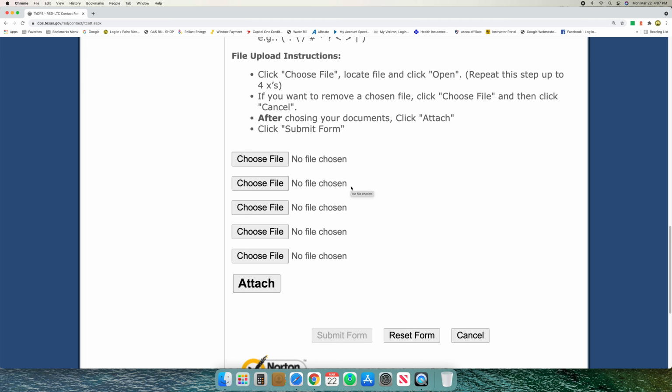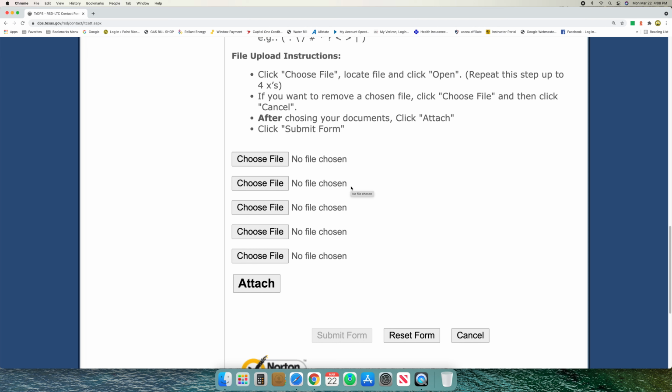Now, the standard applicant only has to submit one document, and that is your certificate of training you received from taking the course. There are some people who have to submit their certificate of training plus additional documents. As an example, active duty military, veterans, state correctional officers, prison guards, or county jailers. If they've applied under any of those statuses, they will have to submit their certificate of training plus additional documents.